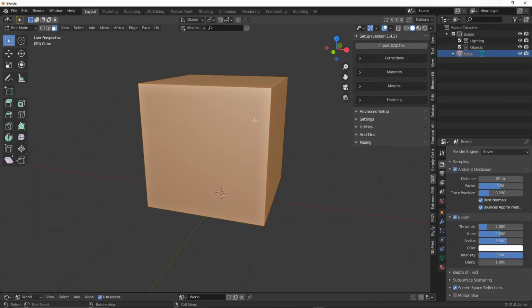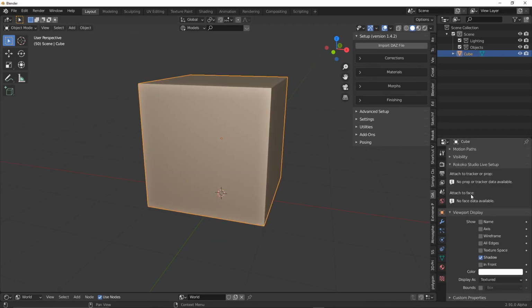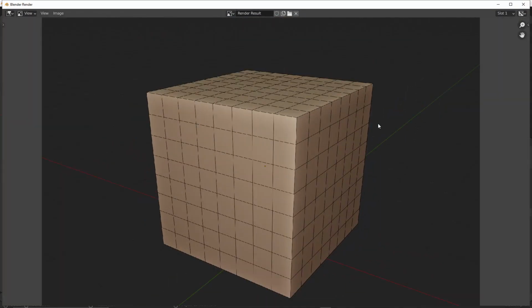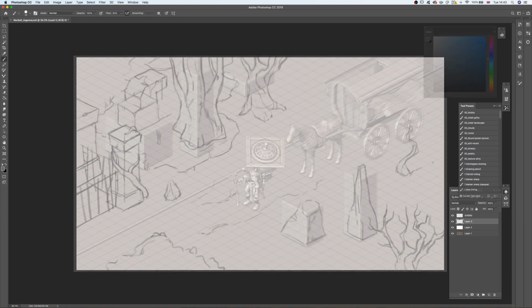You can create the wireframing around the geometry by subdividing it, and make sure to get a viewport render so you can keep your grid. I would also recommend hiding everything in the scene except for your grid, and getting a render of that as well. That way, you can have that over your scene in Photoshop as a separate layer. With the help of the grid, I can make sure everything fits the isometric perspective as I'm sketching.